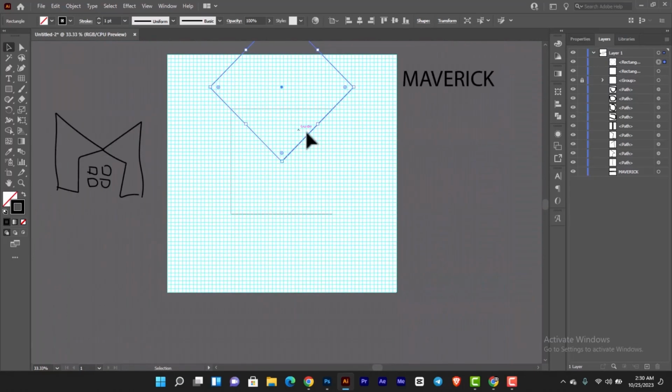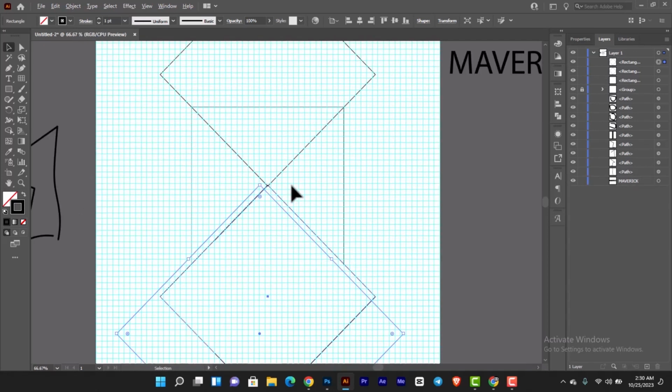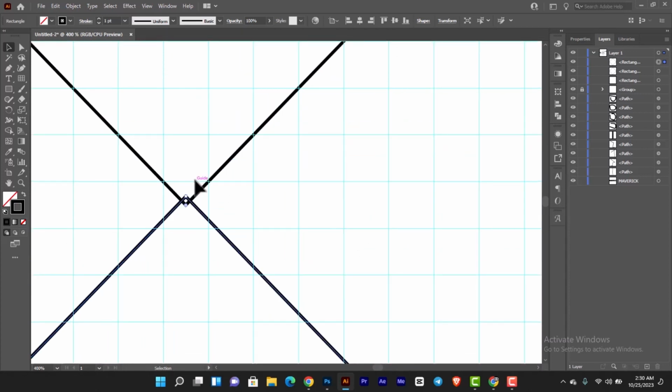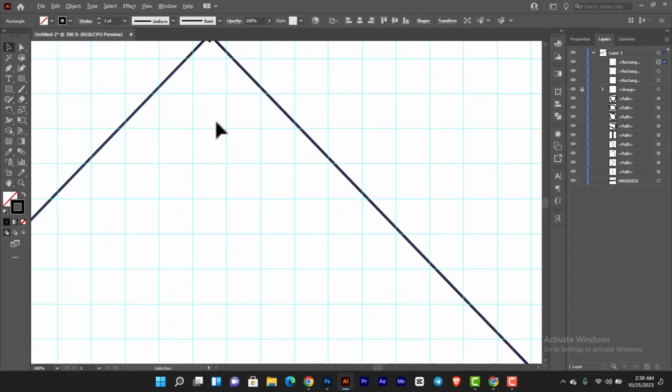So I will do the same thing, and I'm going to bring this down, press the shift key, and then click and hold my shift Alt, and press the hotkey and then the shift. The hotkey will make a replica of what we have, and then the essence of the shift key is to be able to drag it in such a way that it will be aligned.